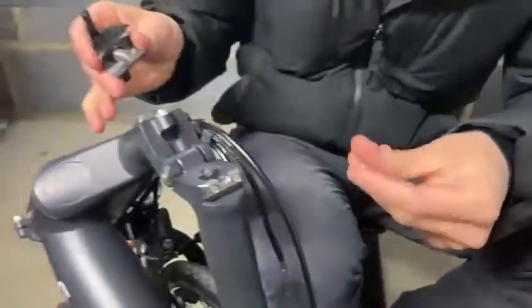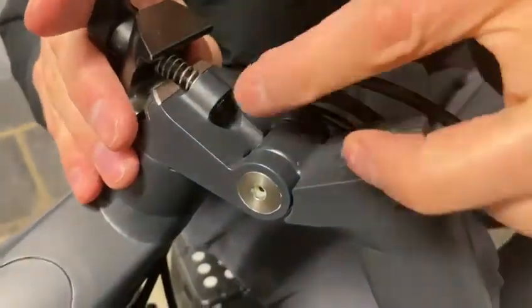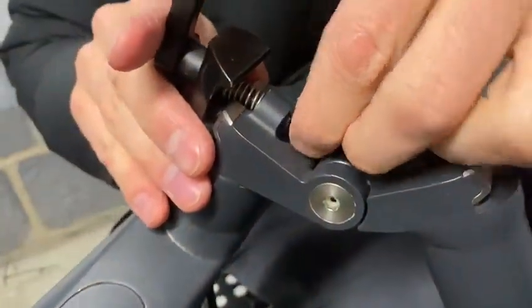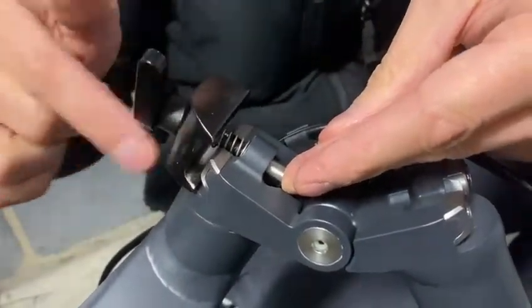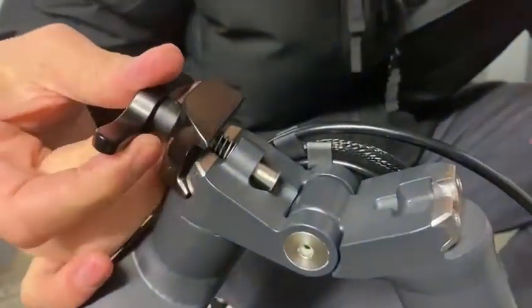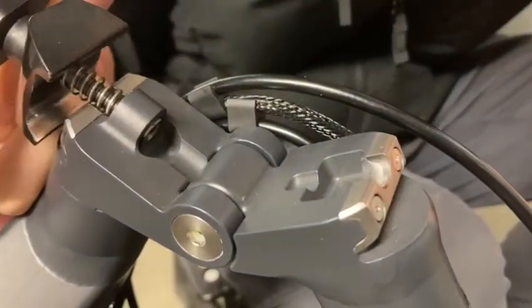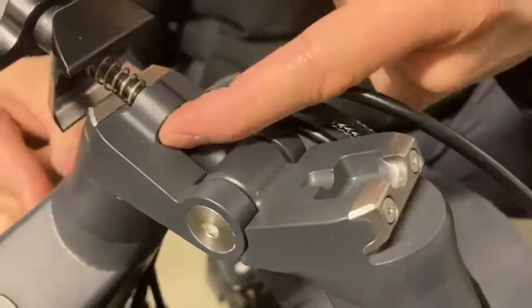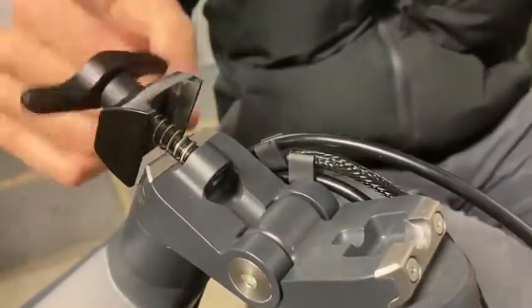Okay, so I'll put a bit of grease on there, and then I'm just going to pass that through and just put the nut on the other side. Give it a few turns just till it's in like that, and then you can see I can use the clamp handle to align it and then just pull it out. And I can see that that nut is then sitting inside that little recess there. Okay, and that's it.